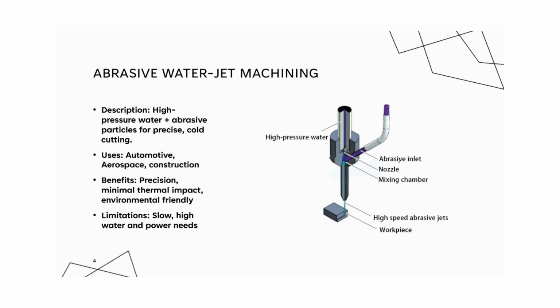First, let's talk about abrasive water jet machining. Abrasive water jet machining uses a high-velocity water jet mixed with abrasive particles to erode and cut materials. This method is cold, meaning it doesn't generate heat that could affect material properties. It's known for its precision and is used in sectors like aerospace, while cutting composites without thermal stress, automotive, where we're creating custom parts, and construction, while cutting brittle or flexible materials like stone and glass.